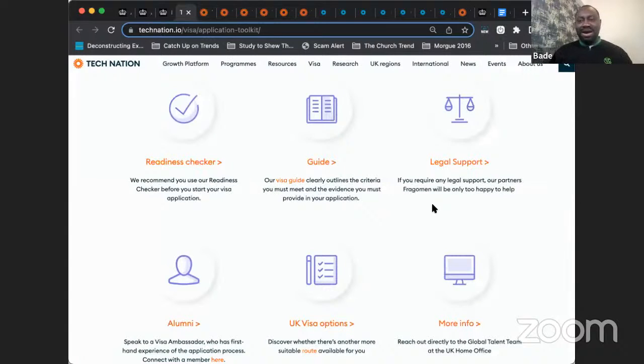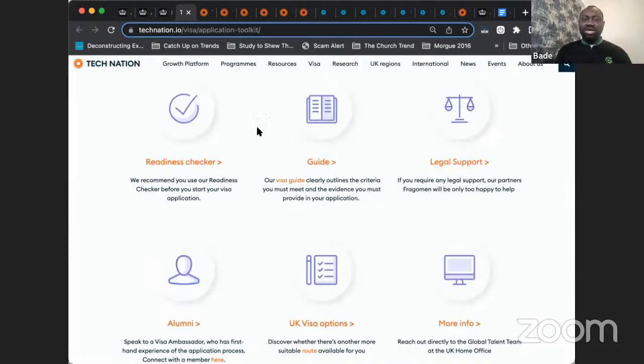A lot of what happens with that is rejection because you haven't done your own work, and then in some cases some of these people are just looking at collecting your money. But that's just by the way. One of the things you should take a look at is the readiness checker, because that would help you to say, oh fine, let me check my profile, let me put all my information in, and they may say yes and no. But bear in mind that even if it says no, it may not be the truth, right? Because it won't say you can do the following things. All it will say is yes or no, and so on.